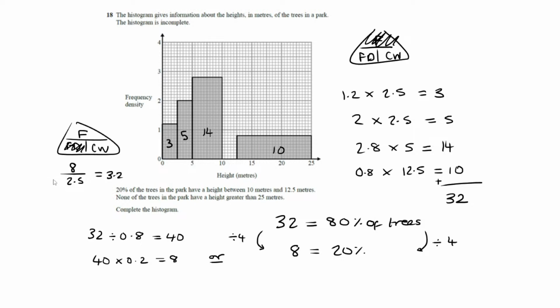So that's the frequency density, right? Then I would be able to draw it. Yeah, this is higher. So now I can just draw it. 3.2 is 2 above, and then across there. I'm trying to draw it straight, but you'd be able to do a better job in real life with a pencil and a ruler. There we go. That's what I would do. So then that would be completed.